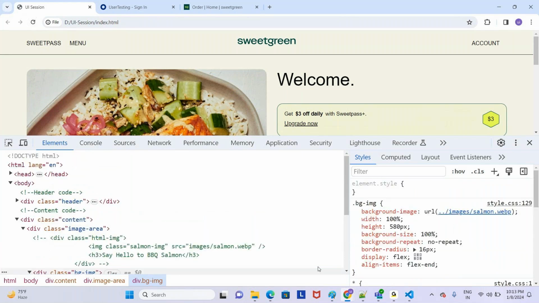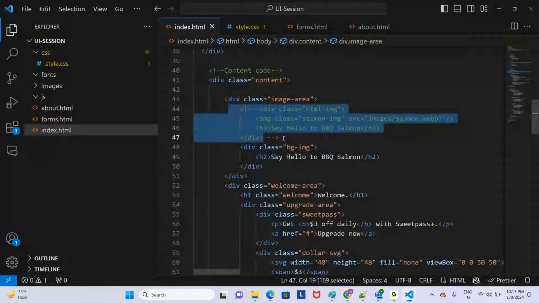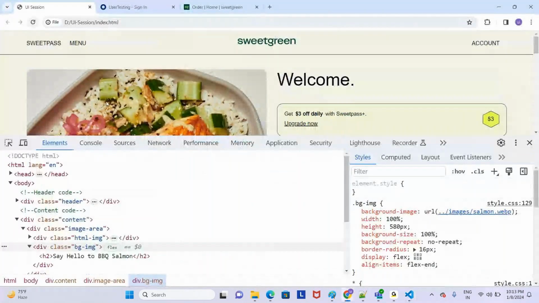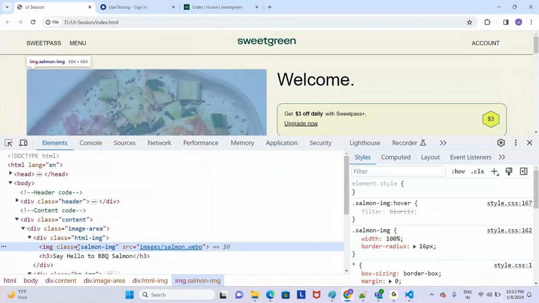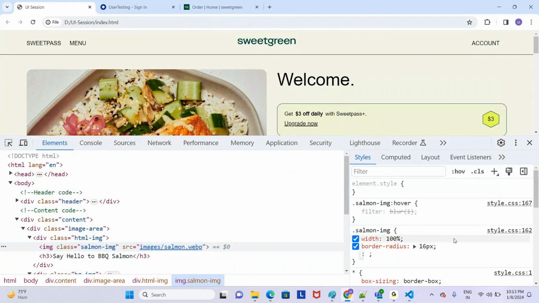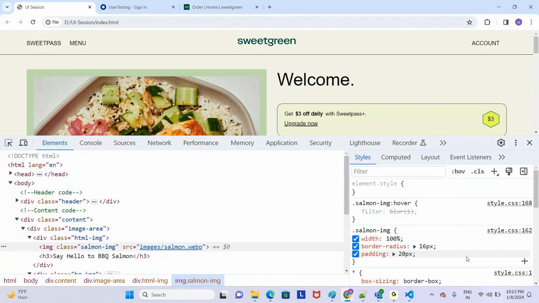But instead of that, let us say if you enable this one, let me save. This is the first one, right? Now if you apply some padding to it, and now you can apply some border to it.